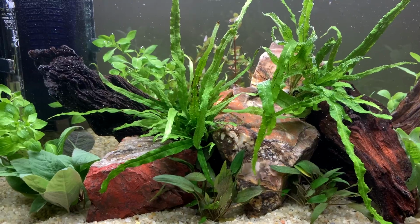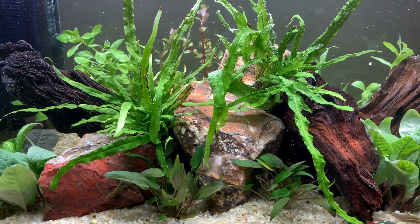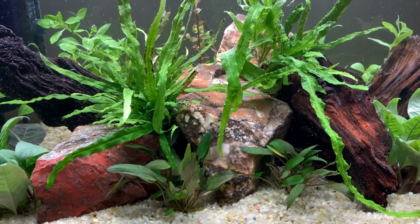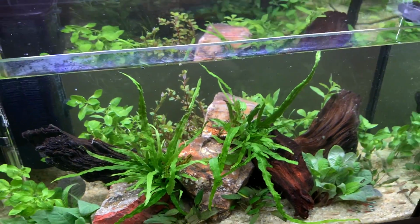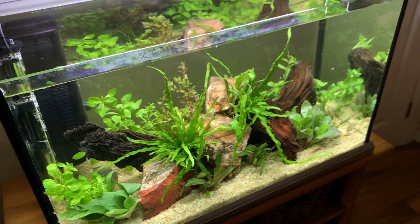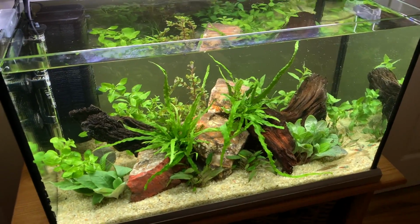I've had a chat with the family. They're going to be doing 50% water changes every other day for the first few weeks, and then they'll switch to a 50% water change once a week, adding a little bit of liquid fertiliser every day to keep those plants well fed. There isn't any nutrients in the substrate, so it's really important that we do feed a good quality liquid fertiliser every day.